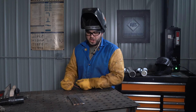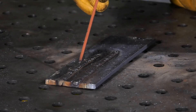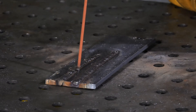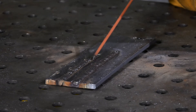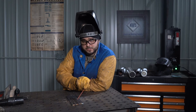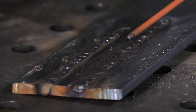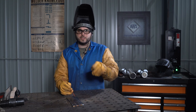Problem five: travel angle and work angle. A poor travel angle results in a bead that has a profile that's very tall and very steep. When the travel angle got very steep, the bead became very tall, very narrow, and not very uniform. Work angle should be about 90 degrees — as the work angle became very extreme, the result was undercut on one side of the weld and a high profile on the other. Remember: maintain the correct work and travel angle for the joint that you are welding.